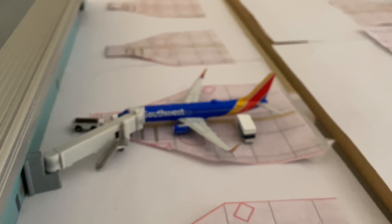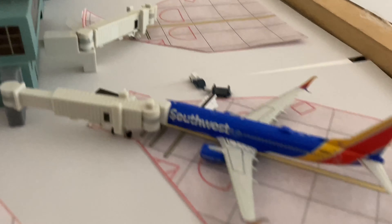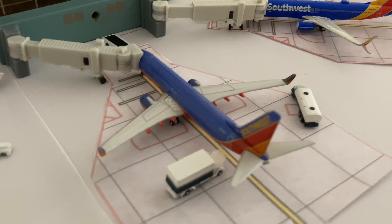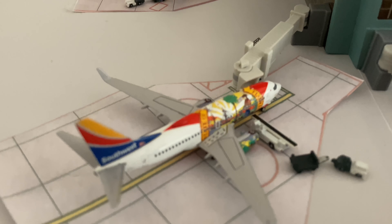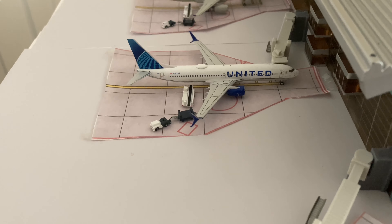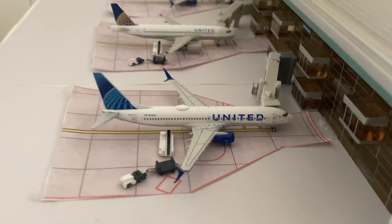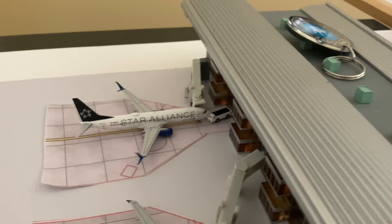Starting over here — we got a Southwest 737-800 with service to Atlanta, then Southwest 737-800 to Chicago, then one going to Baltimore, and Florida One is going to stay within the state and make a flight to Tampa. Then here are our Uniteds. United does pretty well mainline-wise — it's a sun destination, so as you would expect there are quite a few. We have the 737-800 going to Chicago, then the A320 going to Newark, and then the 737-800 with service to Houston.